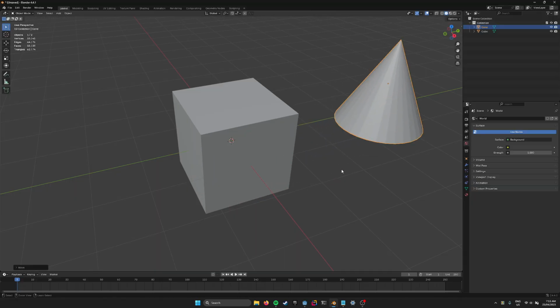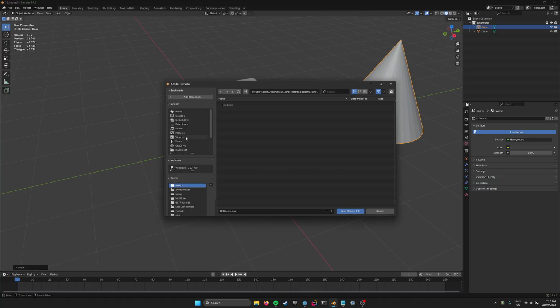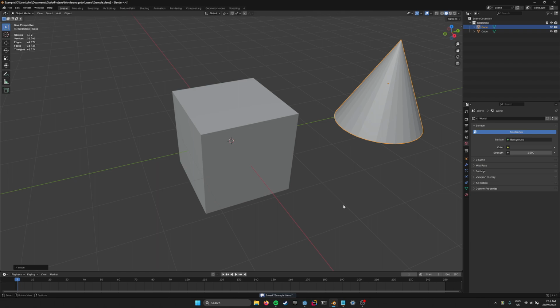And now I'm going to save this into my Godot project, in documents. And save that.